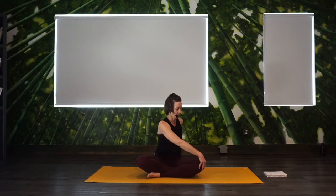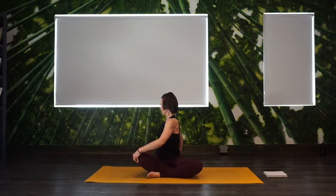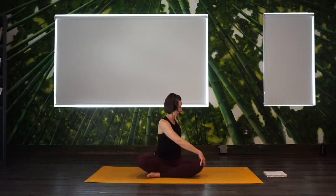Take your left hand to your right knee, right hand behind you. Sit a little taller through the spine, and then turn to look to the right. Come back through center, and we'll do that same thing on the left side, right hand to left knee. Sit tall. We like a nice tall spine when we're twisting it. And then turn, look over your back left shoulder. Do one more each side. And then come back to the center.